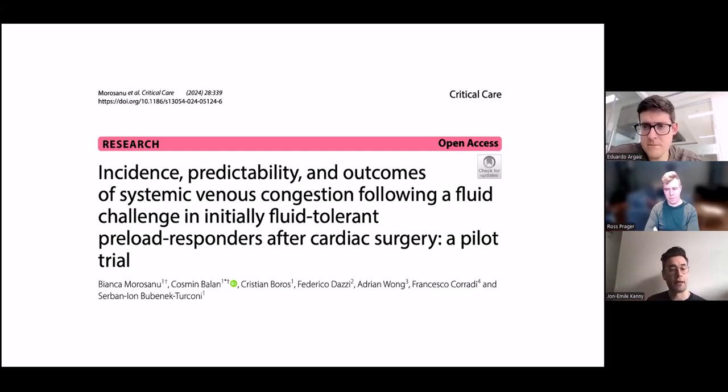But to some extent you could rely on a central line. If you do a leg raise, does the CVP go from 5, and again, with all of the caveats that come along with measuring the CVP: you're going to do a leg raise with the CVP, it's got to be leveled and taken at end expiration. So you can sort of say it would make sense in theory, but in practice it's next to impossible.